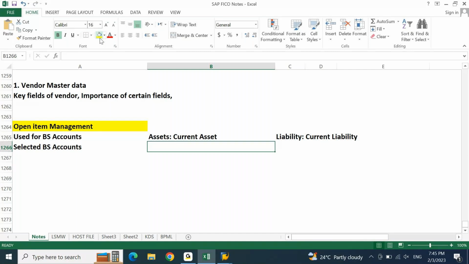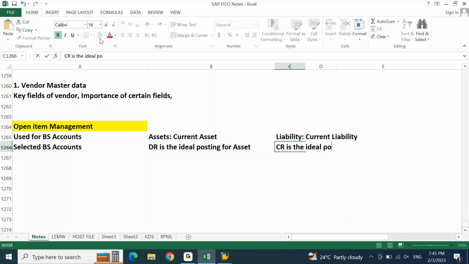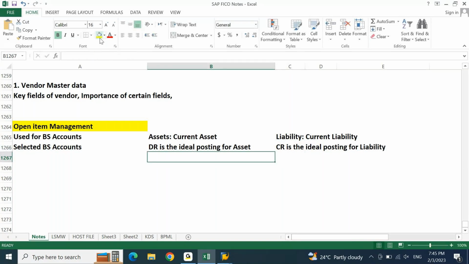So debit is the ideal posting for asset and credit is the ideal posting for liability. Is this statement correct? Yes.